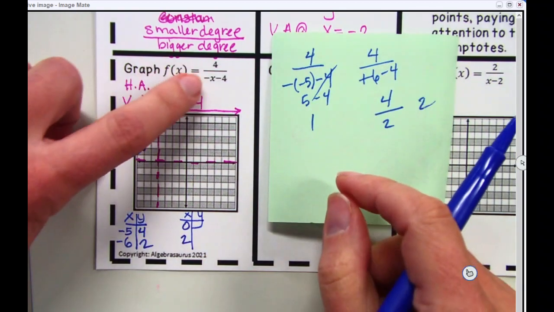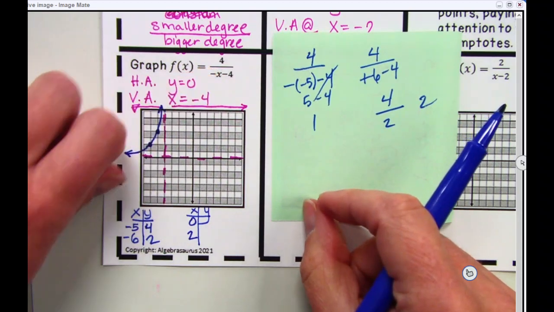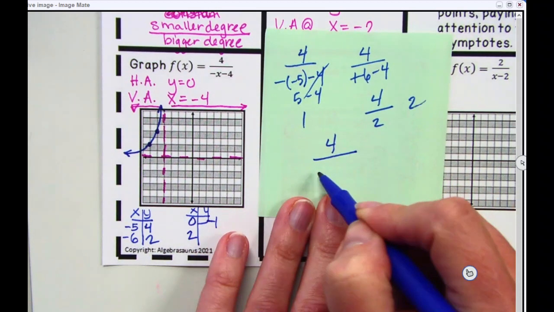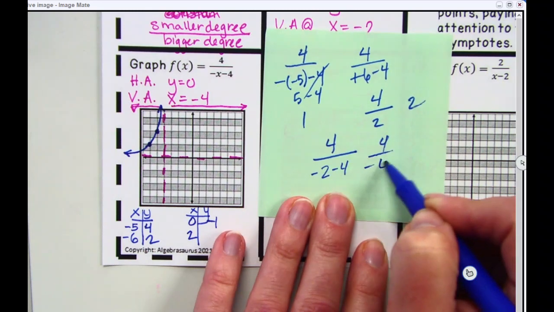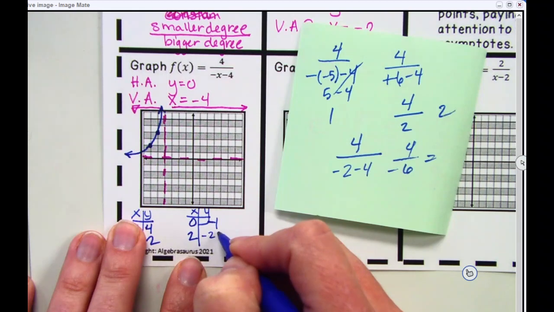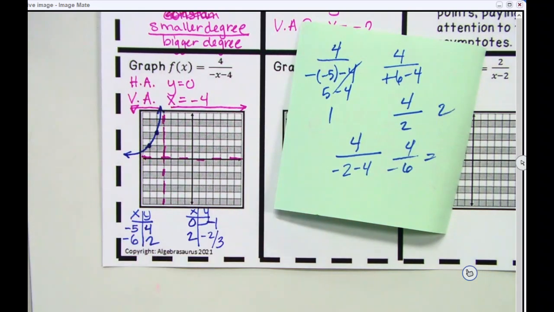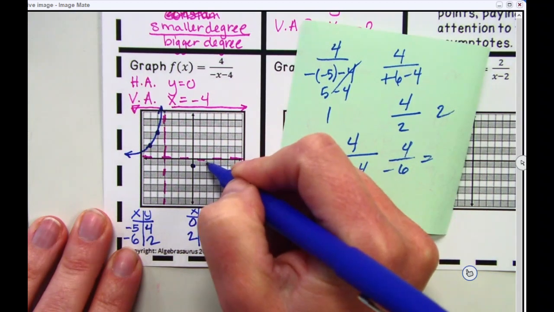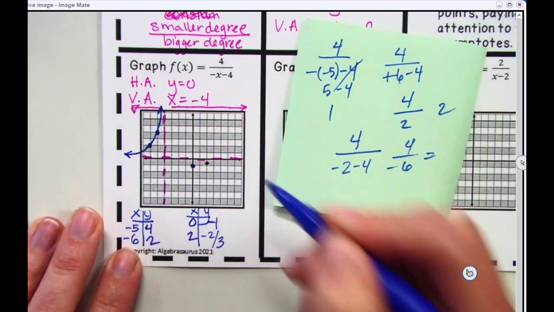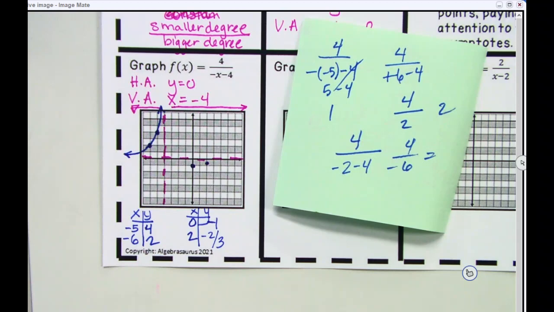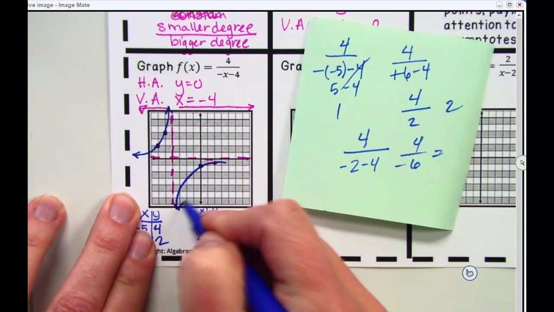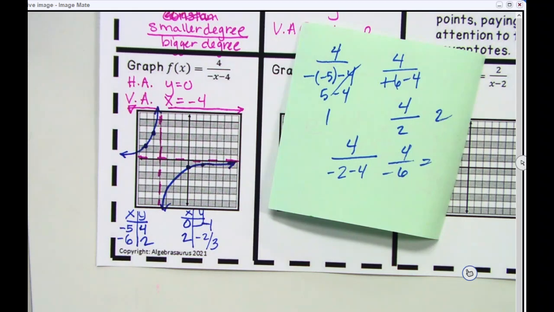Okay, so if I plug in 0, what do I get? -1. And if I plug in 2, 2 minus 4 is -2, I get 4 over -2, which is -2... so at 0 we were at -1, and at 2 we are at -2/3. You know that represents a curve. You know that it approaches those asymptotes. In your homework today, you're just going to click the button, and it will graph that for you.